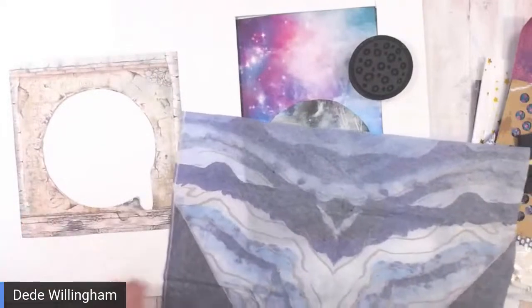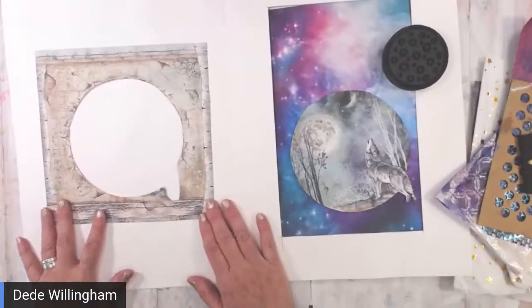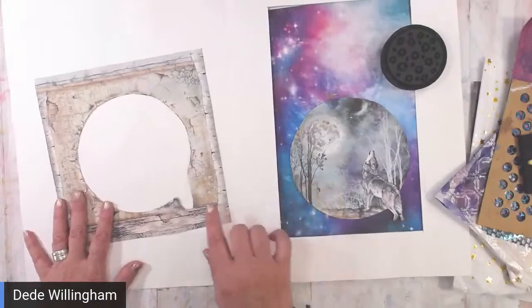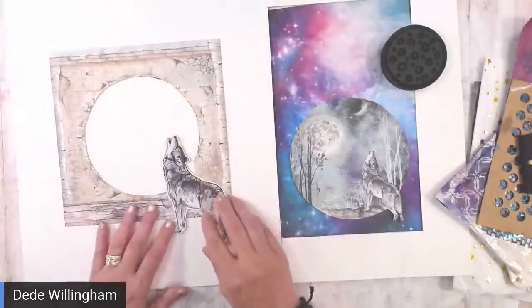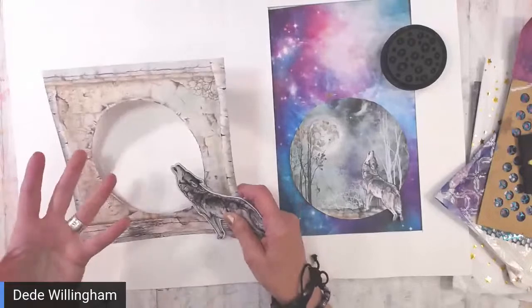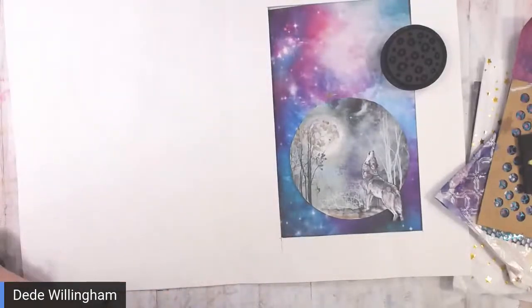So I kind of have to think what I want to do here. But for instance, if I use this on another page, I wouldn't use it right next to each other. I'd put this on a completely different page, but I just want to show you that if you cut something out, you can cover it up with something else, right? So maybe this on the cover. Maybe I'll paint a howling wolf to put in the front. Yeah, there's just so many options that you can do.